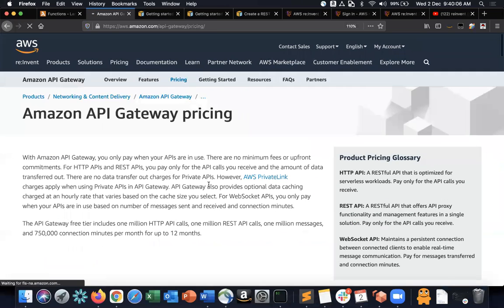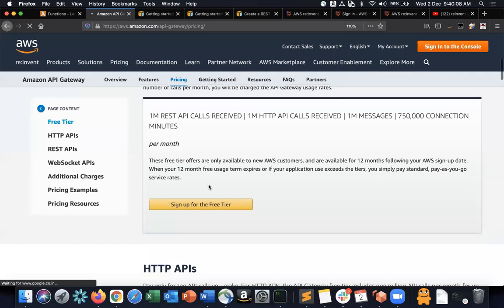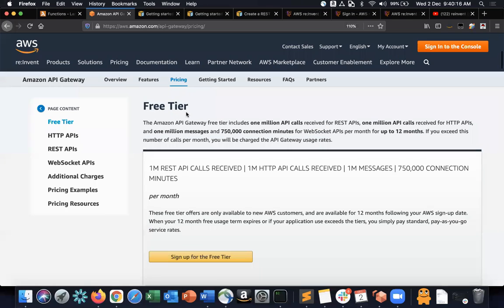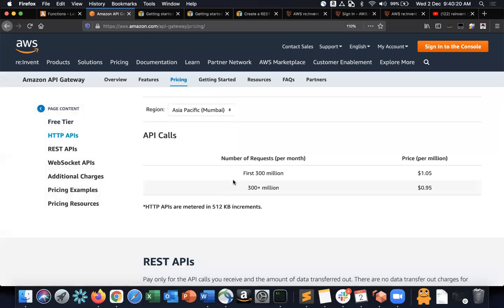Pricing, let's look at the pricing. Yeah, so there's a free tier available, so you can conveniently use it. 1 million REST calls are free as part of the free tier. Beyond that, the first 300 million API calls will be charged $1.05 per million.